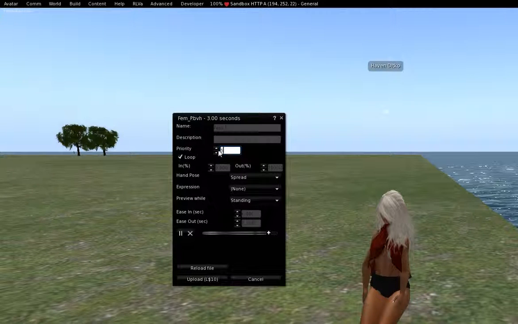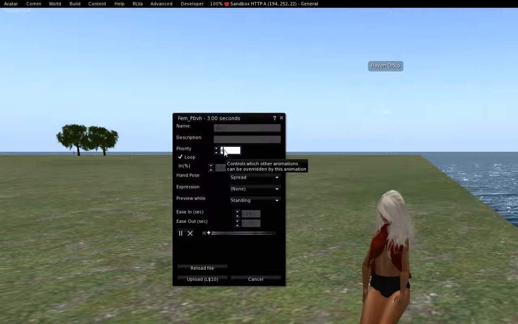The priority level, always put, in this case, a pose, to number 4. That way you don't have to turn off your avatar animation overrider in order to do one of these poses. So if you put pose balls out on a chair or on a couch and you're wearing your AO, you can just sit down and this will override that. Most animation overrider makers will set their priority to 3, and so this way it overtakes it. 4 is also the highest priority that there is.